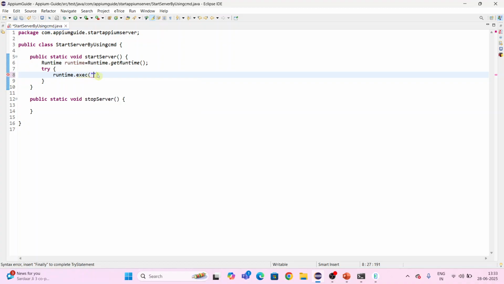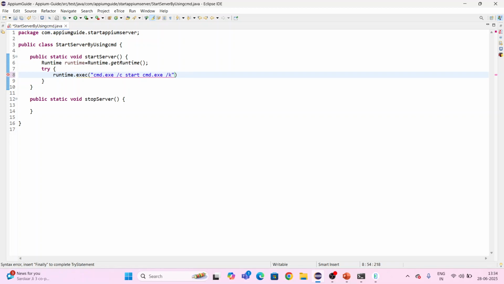So first is cmd.exe space /c start space cmd.exe space /k.